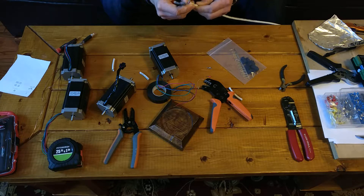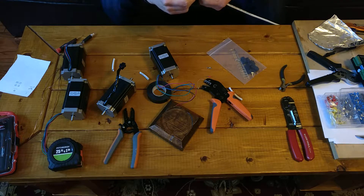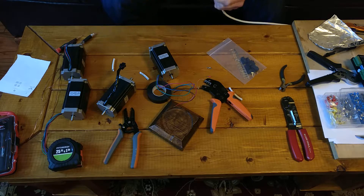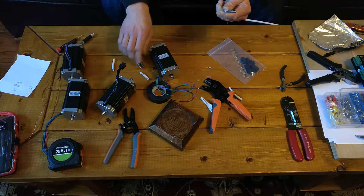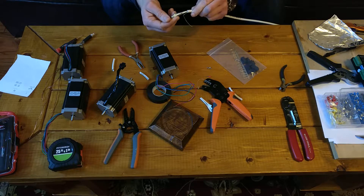You see, if I grab on the string and give it a pull, that will actually cut through the jacket. And then I can come around and actually peel it where I scored it. Doing this on camera, I'm not going to do it right — but there we go, see? And that's a bit safer than actually taking the utility knife and scoring it all the way down, where that way you're a lot more likely to accidentally cut through the insulation on the conductor.